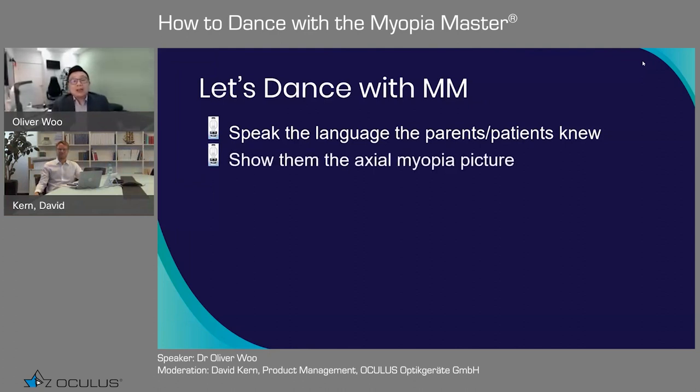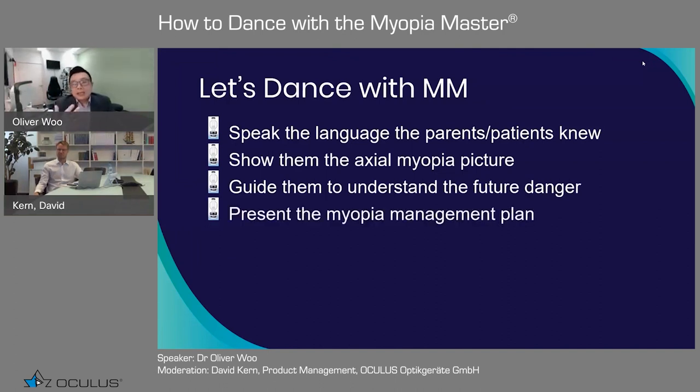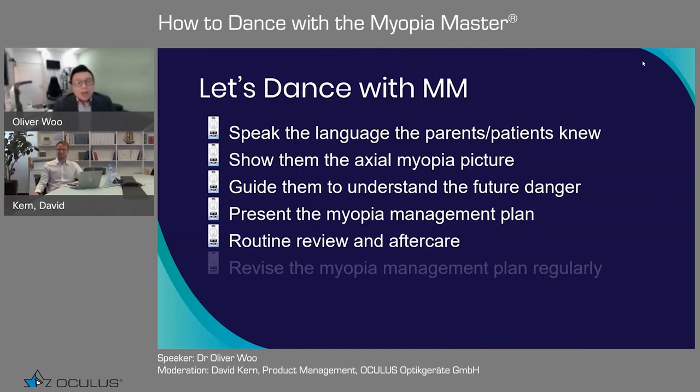Show them the actual myopia picture. Guide them to understand future danger. Present the myopia management to them. Routine review and aftercare. Routine review and aftercare is really important when managing myopia. And also our myopia management plan, we need to revise regularly.